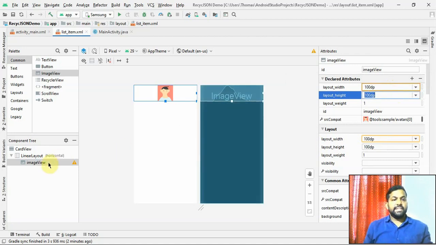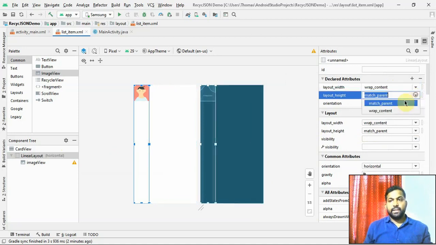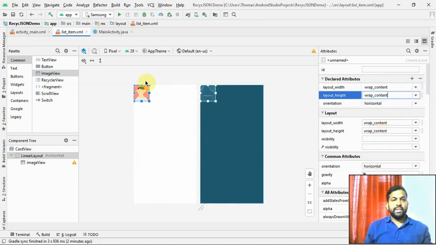Now inside this horizontal layout, please do make sure that the image view or whatever you have here should be wrapped with the content. So I'm going to say wrap content and wrap content. So you get a small picture here. This is the picture size. Now the next thing I'm going to do here is inside this linear layout, I'm going to put another linear layout because I want 2 text views to come on the right side of it.